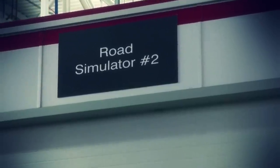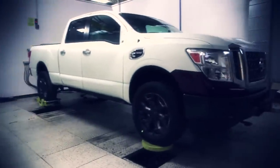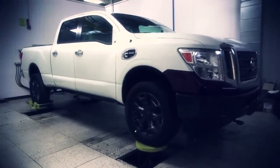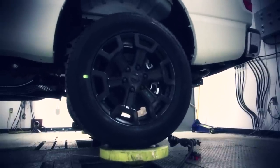We're actually looking at the new next generation Titan. It's being prepped right now for four-post durability, which is a long-term test to confirm market usage up to 20 years in the vehicle-grade market. We basically run through a number of roads — about four or five different roads that we input into the vehicle.